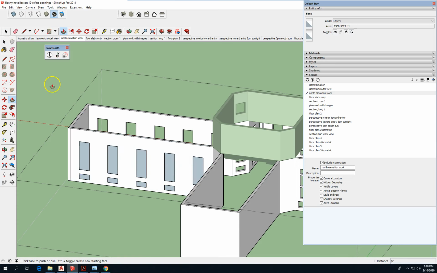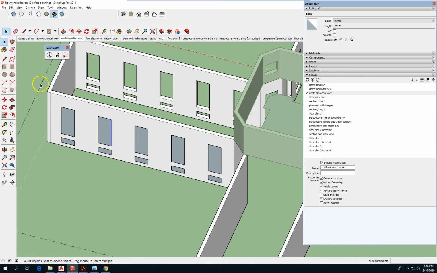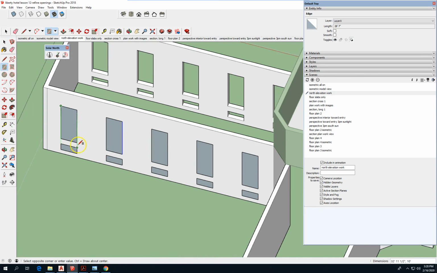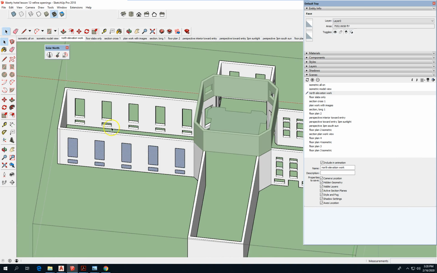No. I have to do a little bit of work here. Create a rectangle around that opening. Select it. This is not cooperating.